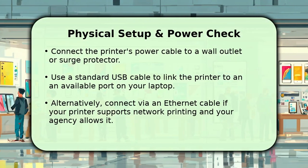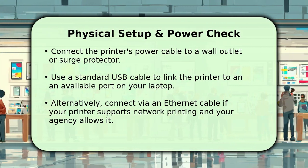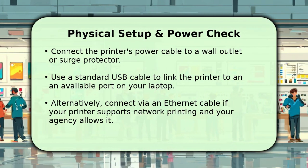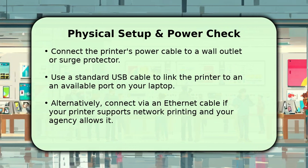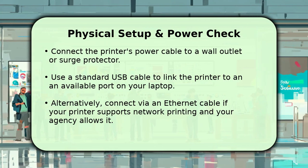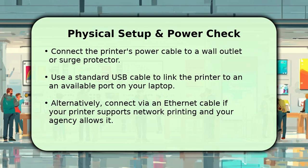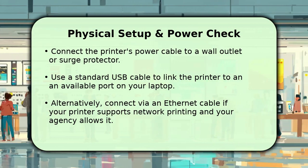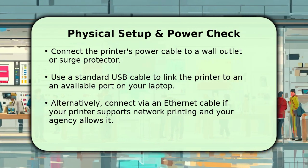Once you have clearance, physically connect your printer. First, plug the power cable into a reliable power source, like a wall outlet or an approved surge protector. Next, connect your printer to the laptop using a USB Type-B to Type-A cable, typically found with your printer, plugging it into an available USB port. Some network-enabled printers can also connect via an Ethernet cable, provided your agency permits such network access. Remember to power on your printer after connecting all cables.